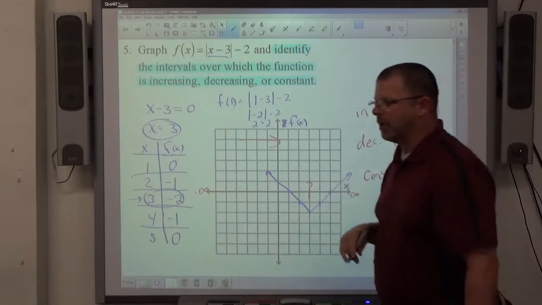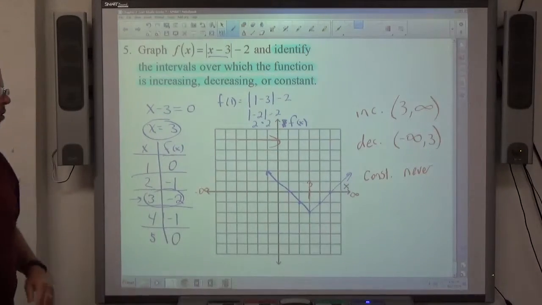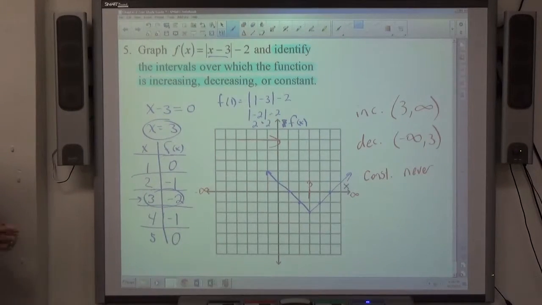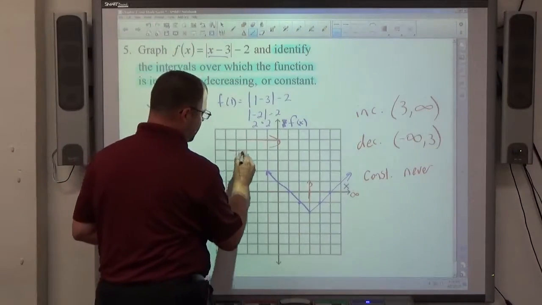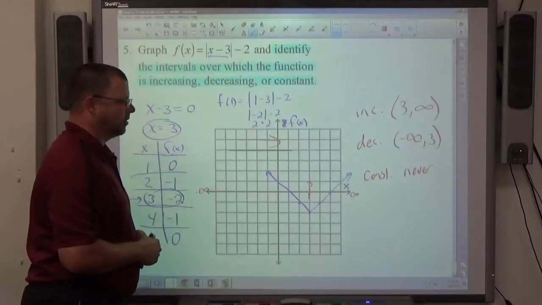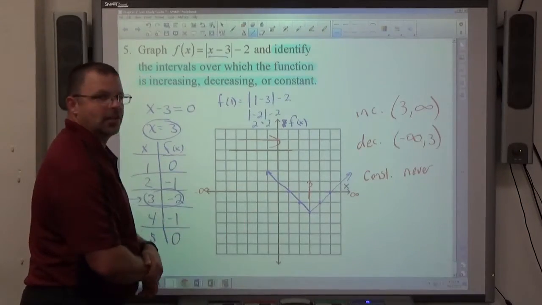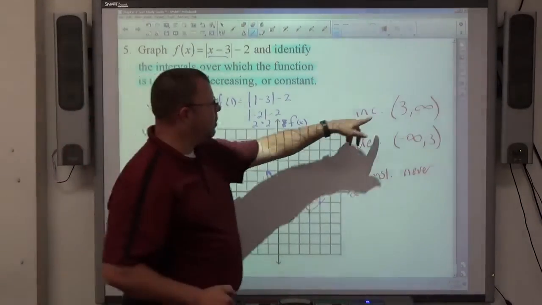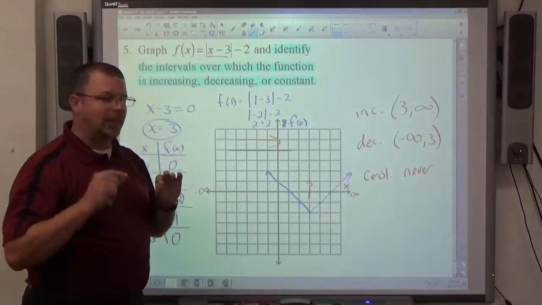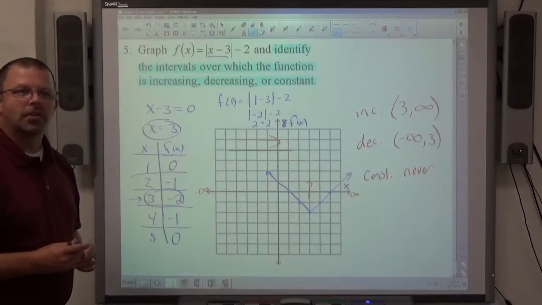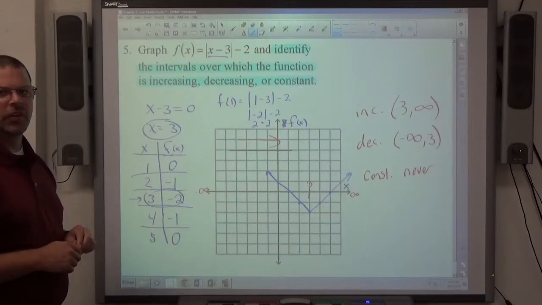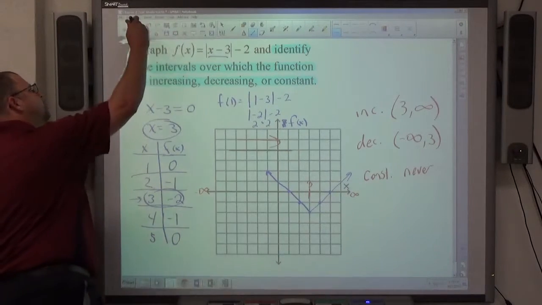Okay, that's a possibility. It might not be constant. If it is constant, so be it. Then it's constant wherever it's constant. You know, constant would just be a horizontal line. So if at some point your graph looks like that, it's constant. This one doesn't look like that, so it isn't. Notice I didn't put brackets. The number at the turning point, I wouldn't count it wrong if you put brackets, but it's not really increasing or decreasing at that point.